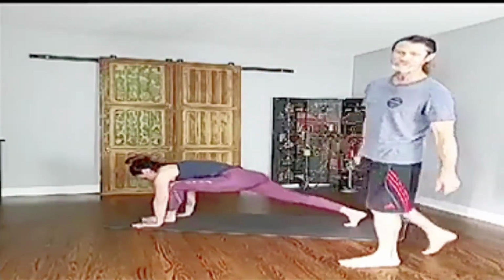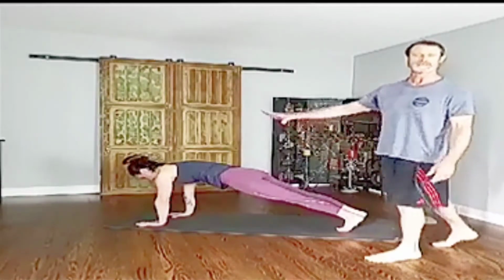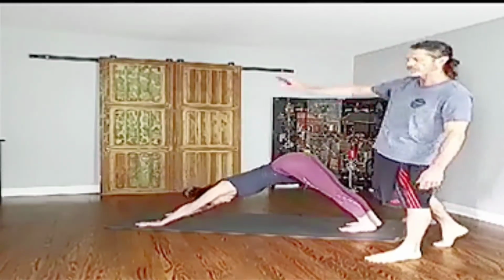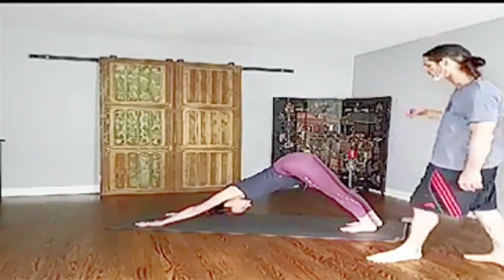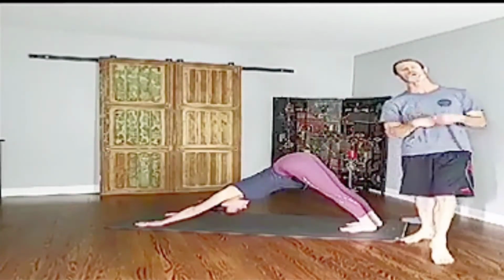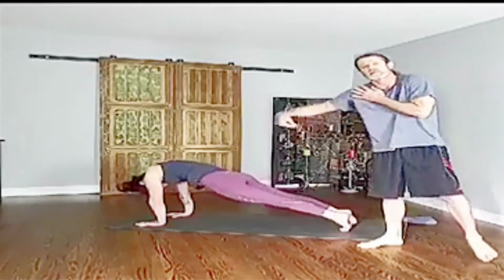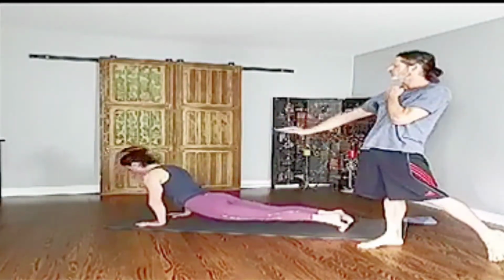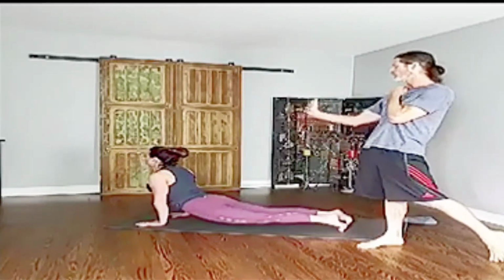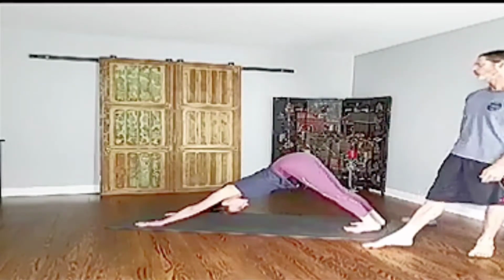And we'll step back into our plank. And from plank into our down dog, lifting the hips, dropping the heart towards the earth. Here we'll kind of roll into a modified upper dog, tuck the tail, rounding out your back like cat, lowering your hips, coming into your upper dog. Then we'll bend the knees, bring the chest towards the thighs, lifting the tailbone, coming into your down dog.